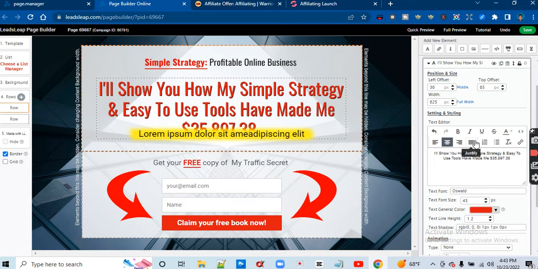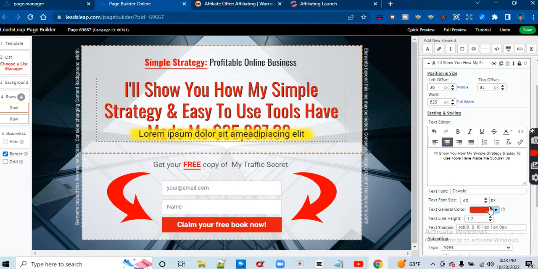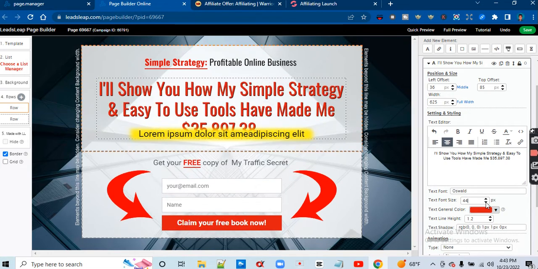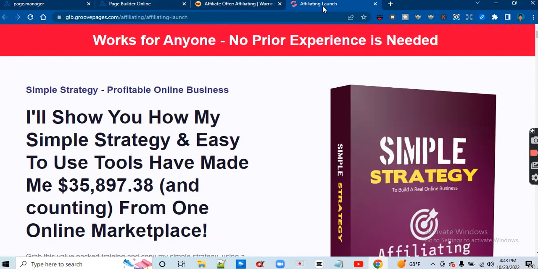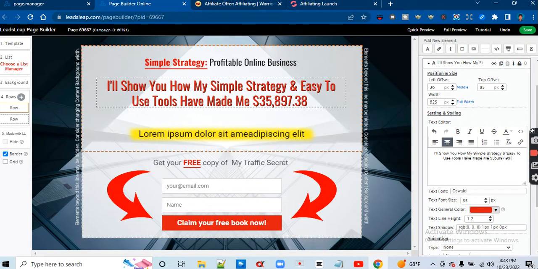And you could also shrink down the size of the text, which I would recommend you do, because 45 is a bit large for this wording. And counting.